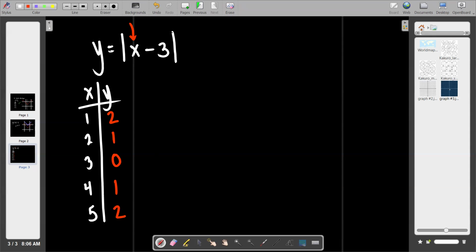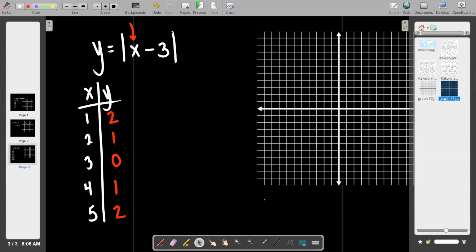So if we were to make a graph of this one, we would see this. My first point is at 1, 2. Second point is at 2, 1. Third point is at 3, 0. And this now is where the bounce occurs. Seeing the graph now, and you can do this on an ACT, you could do this on any test. There's nothing stopping you from making a table. That would take you 30 seconds without me talking so much.